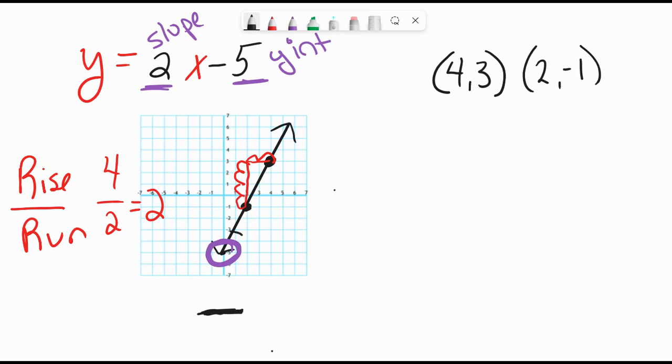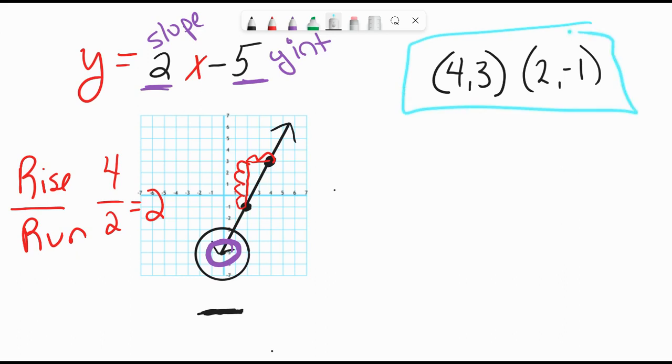So again, I'm going to find the y-intercept, where it crosses the y-axis, and then I'm going to do rise over run. Make sure if the line is going down that you represent it by a negative number. In this case, the line is going up, so it's a positive. Okay, now I'm going to show you from these 2 points here how I would do it. Now it's actually the same line.